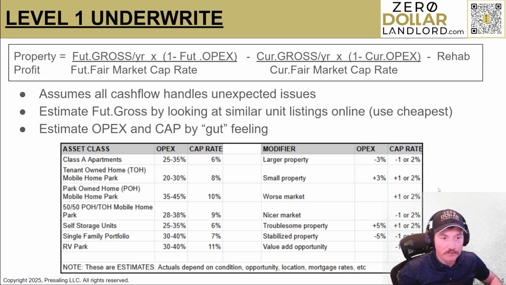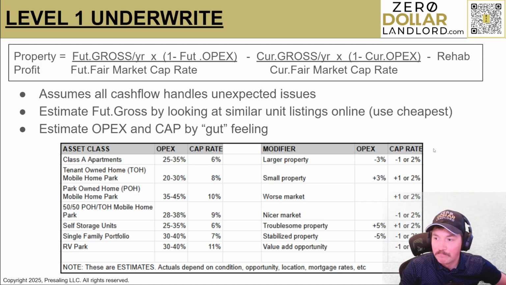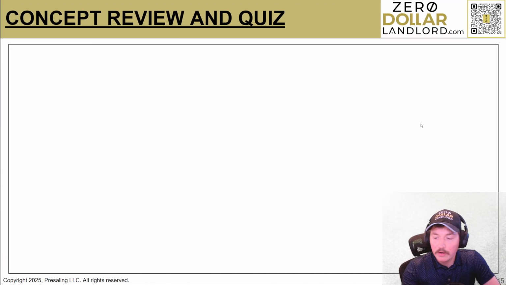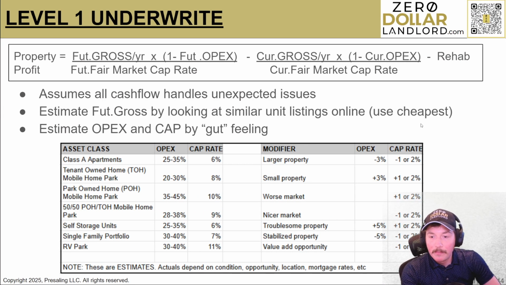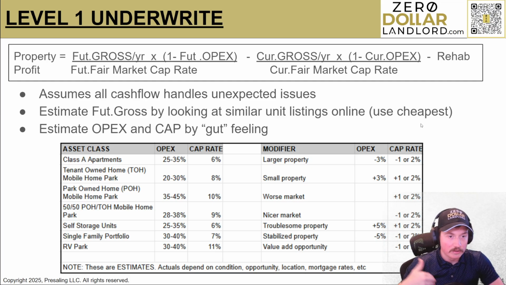All right, I'm going to go ahead and press forward because I've got to run here in a second. On to the next page of the exact same slide deck. Okay, so OPEX, cap rate, and then I've got some modifiers on there as well, right? Because it's like if it's a better deal, worse deal, harder to work, easier to work, bigger market, smaller market, etc. So these are just guidelines though. So just actually try to figure out what the real numbers are. But if you wanted to do a level 1 underwrite, this is the fastest way to underwrite a property in like 30 seconds, basically.